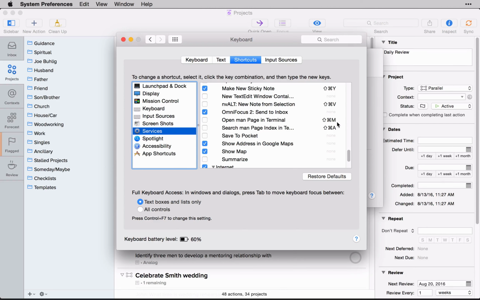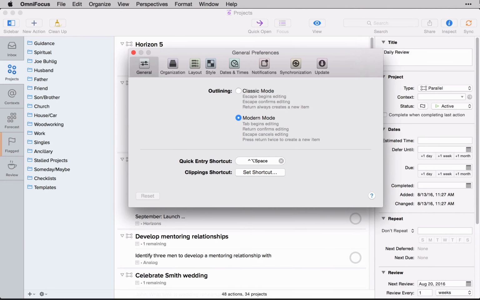So if I click on the dialog here, I can add a shortcut, and I add the one that I use constantly, which is Control-Command-O. I have my own little method of how I come up with those particular combinations. They're unique to everybody. The main point here is that it is unique to me, so you probably don't want to use that one. If you want to, go for it, but you're going to want to pick one that's unique to you. Back to our preferences.